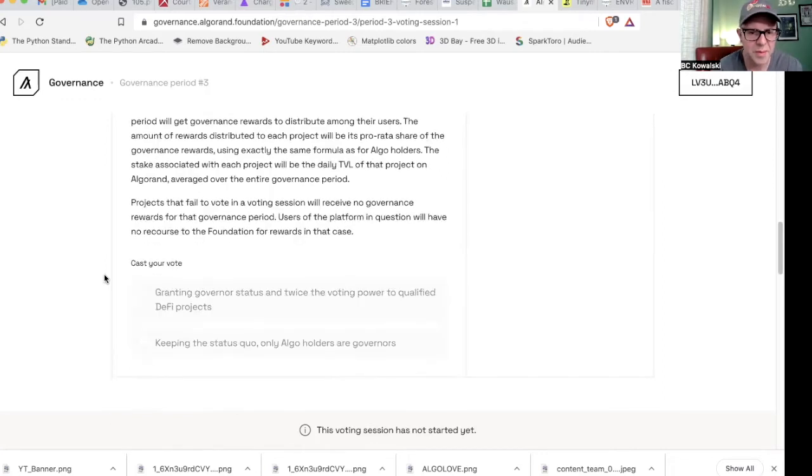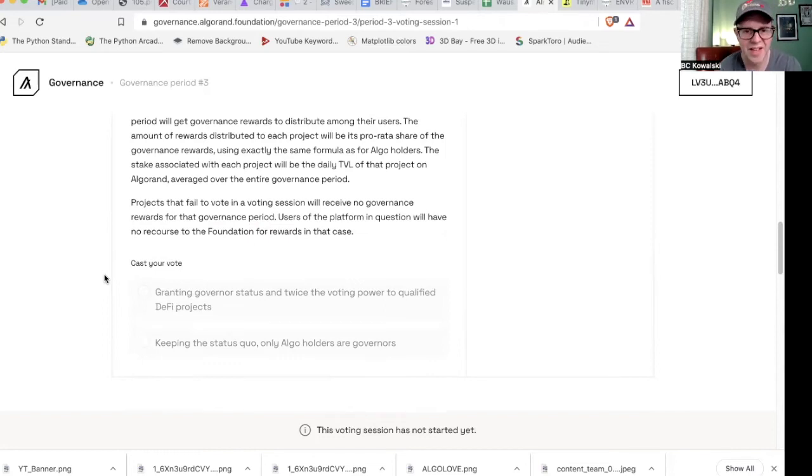I don't know why it has to go to the project, so I suppose it's easier to manage, but I'm assuming that they're going to, I guess maybe I shouldn't assume that, but it seems likely that they'll distribute that to their users in some way, or at least some of it. I'm sure the projects are going to make sure they vote, which is interesting, because a lot of people drop off.